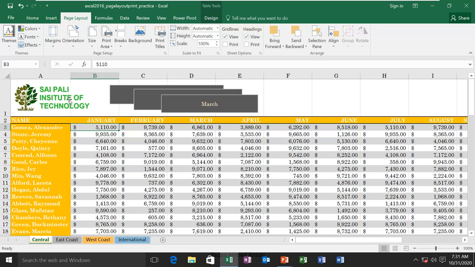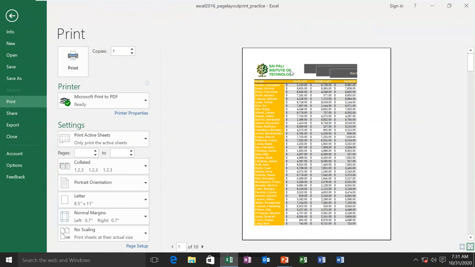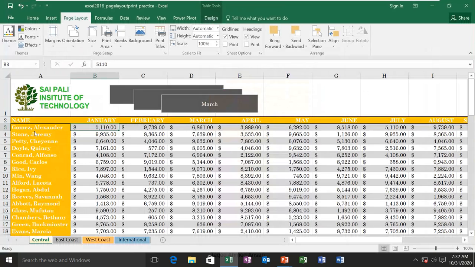So if you see here in this first row, columns A, B, C, D and E, there are grid lines. But if I go here and try to print this document, you see there are no grid lines, because it is not set to print the grid lines. So grid lines will not be printed. It only shows here, it will not get printed.